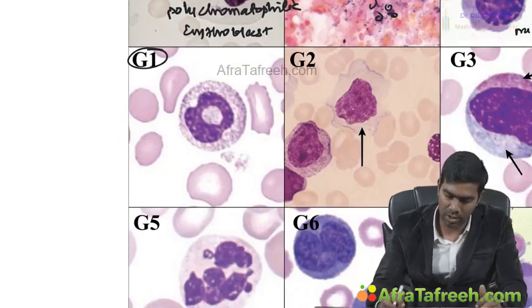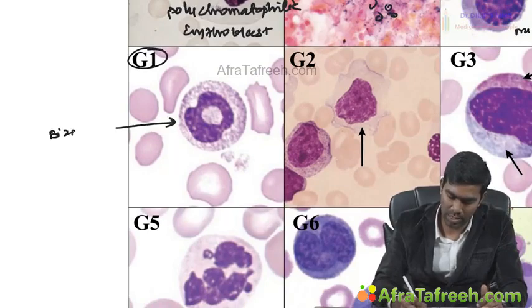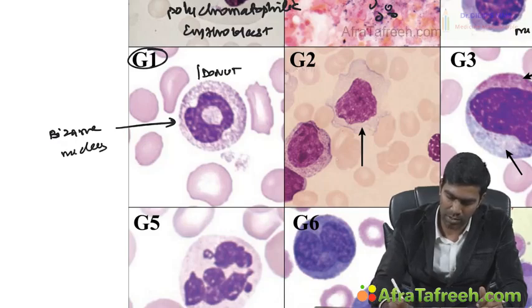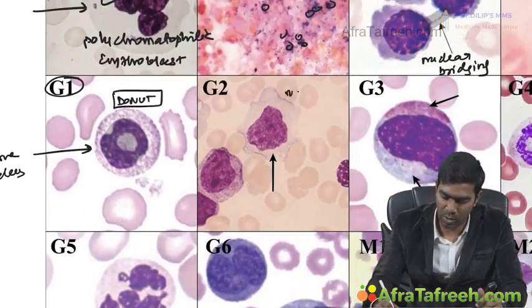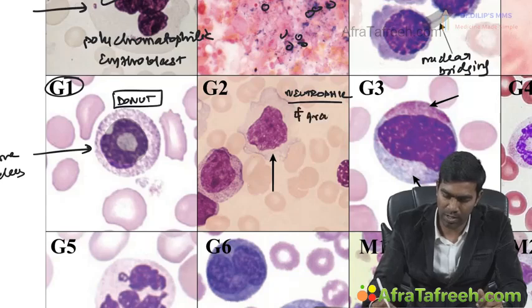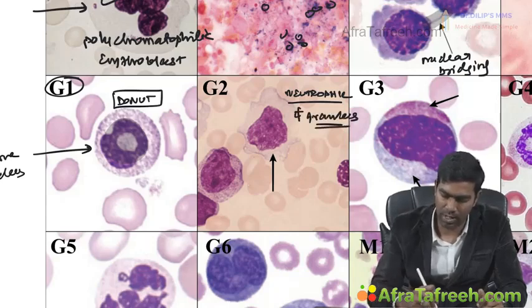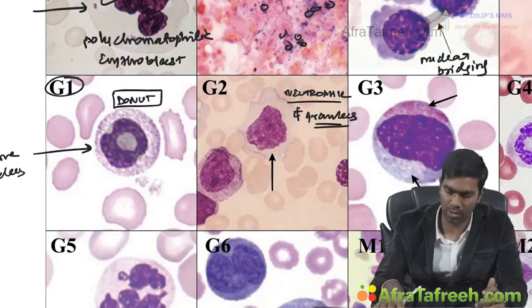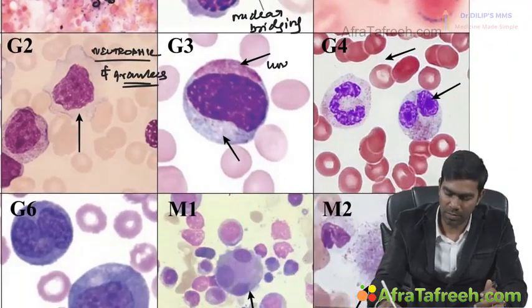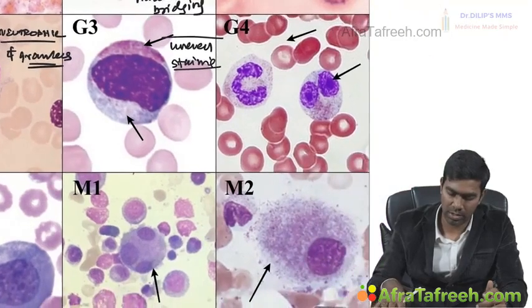Here you can see one such neutrophil with a very bizarre nucleus. In this condition you can see a donut-shaped or ring-shaped nucleus, which is very abnormal. Then you can see a neutrophil with very poor maturation, without any granules at all. This is called an agranular monocytoid neutrophil, which means it appears like a monocyte, but it's a neutrophil. This is uneven cytoplasmic staining, seen here in the granulocyte.